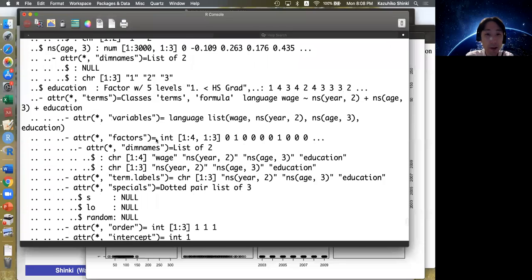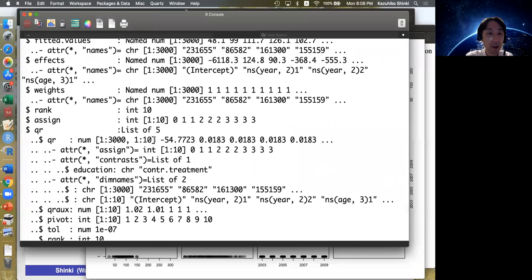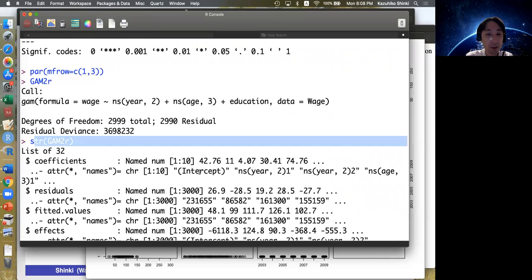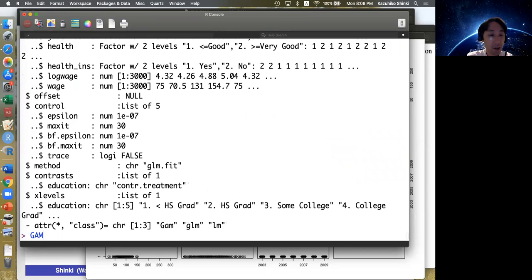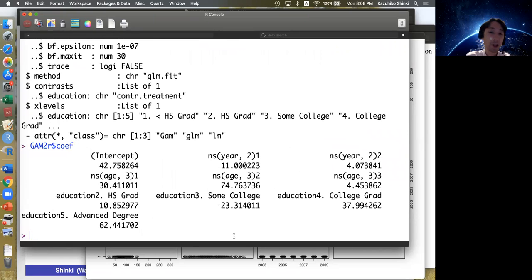This is the structure of the object, the structure of GAM2R. If you want to find the coefficients, we have them here: GAM2R, then the dollar sign, coefficients. Then we actually get the coefficients.